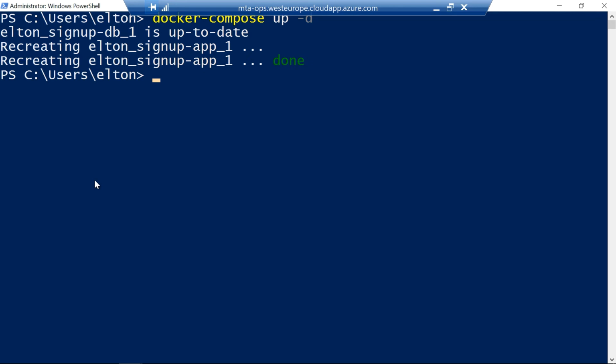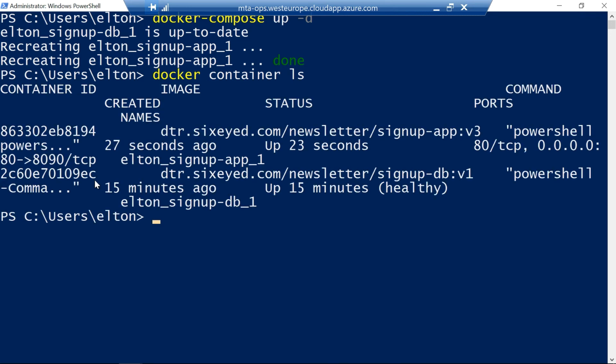This is the update procedure when you have a single server running apps in Docker. It's fast, simple and safe, and it's easy to automate in a continuous deployment pipeline, so there are no manual steps to deploy application updates or to roll out Windows updates to all your apps.